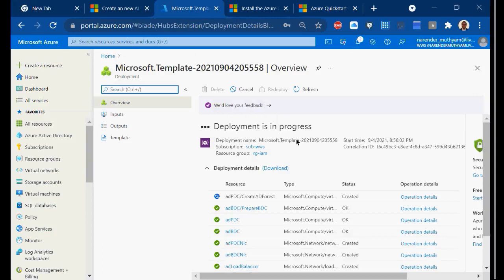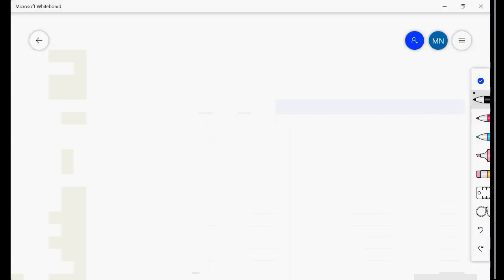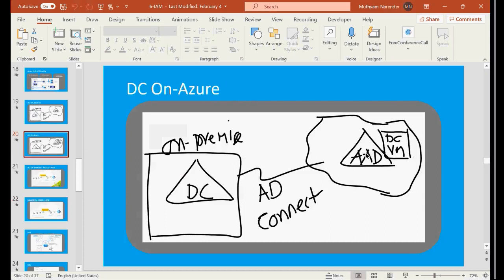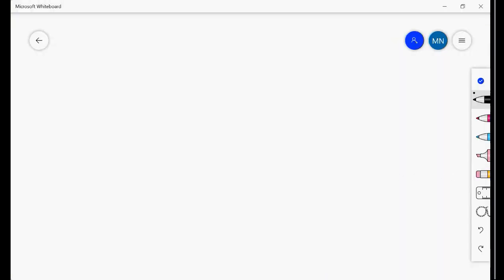Right? So deployment is still in progress. Ultimately, this is the model we are building, where you have Azure AD and domain controllers. Two domain controllers are there. And once we have them, then we can connect them here with the AD Connect, and then we'll achieve our goal. Means whatever user accounts you have here will be available. Forests, trees, domains, everything will be formed within the cloud. Most of the companies follow that approach.